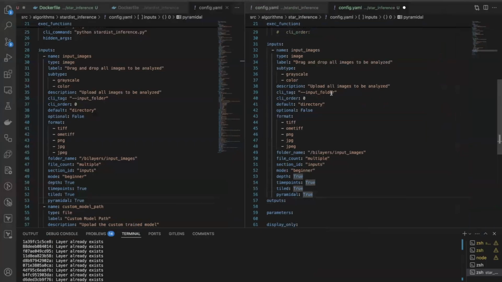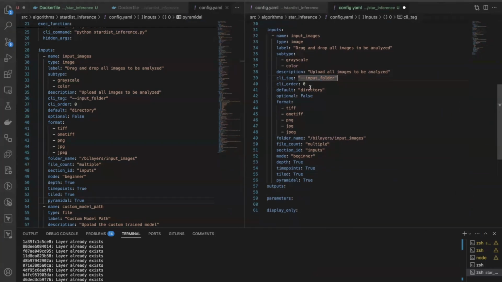Description, then any CLI tag, which is input folder in our case. CLI order supports, whilst you're building your command line argument, at what position you would like to see this tag to be, essentially the tag and the argument, respectively.